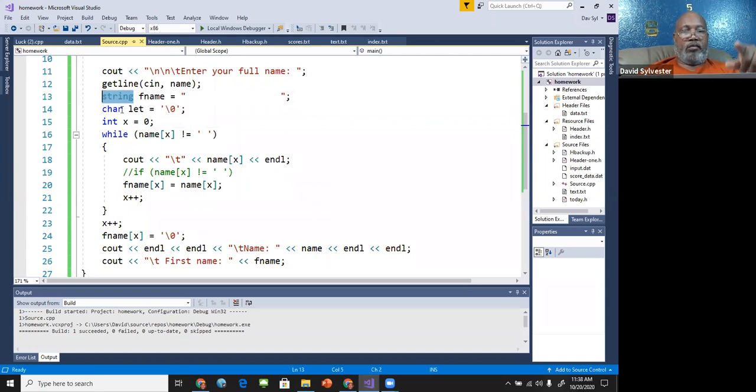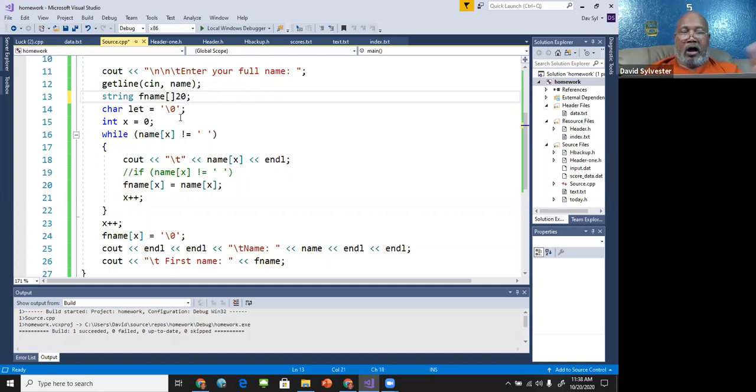But if I made it char, then I'd have to make this an array, and make sure that the array size is large enough to hold the values that I'm gonna put in, plus the null terminator.